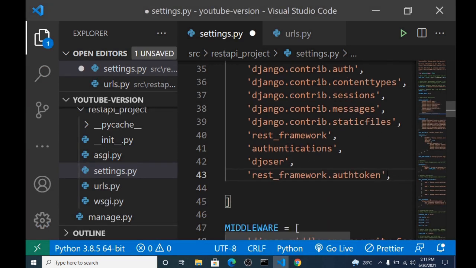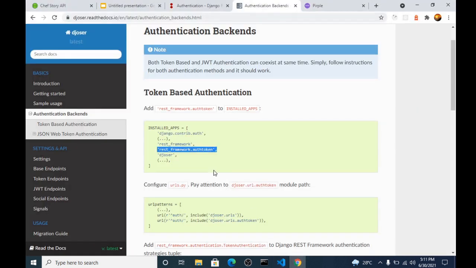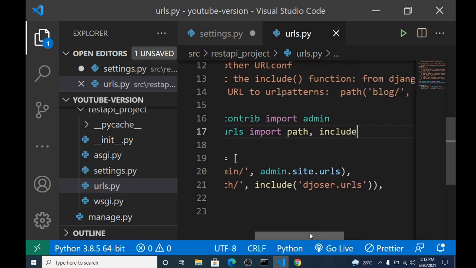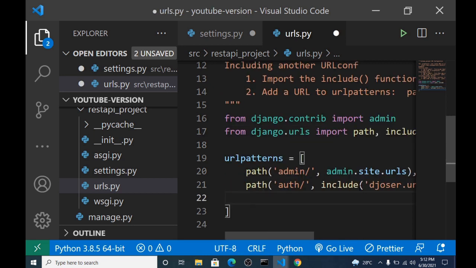This will handle setting up the token model for us and everything we need for the token authentication. And also we need to bring it into the URL too. That's the token authentication. We bring this also into the URL in here.